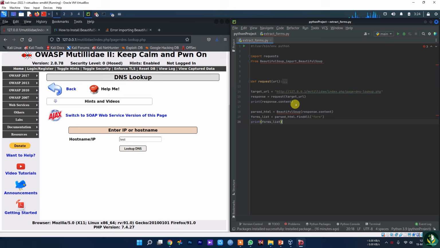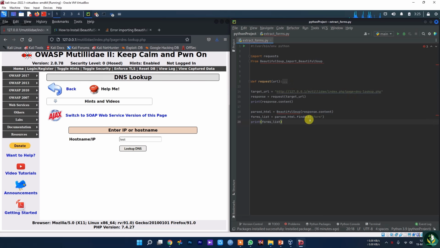I am going to say that my URL is equal to this one, and we are going to pass the target URL to my request function, which will call this function right here.